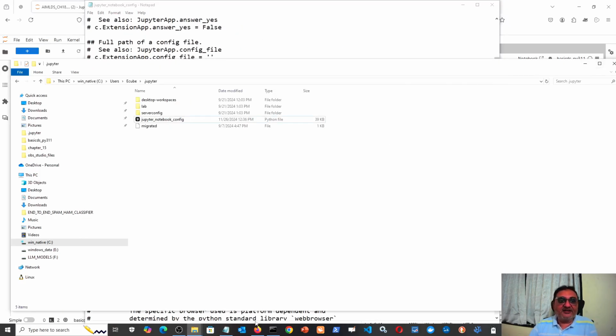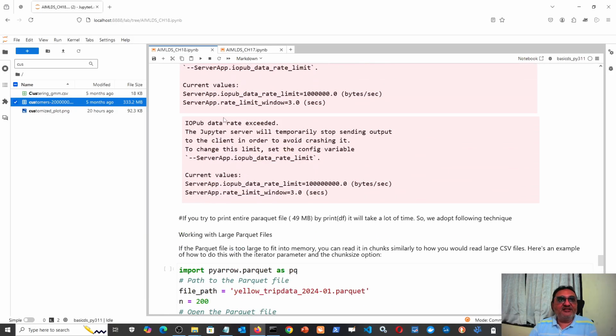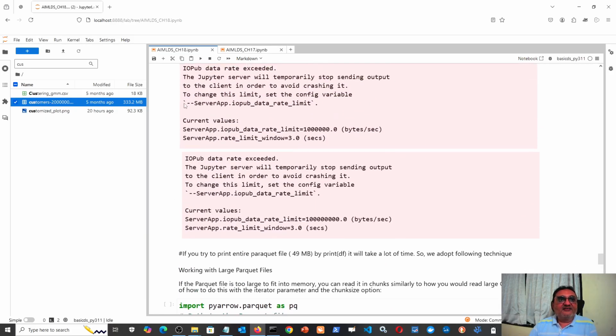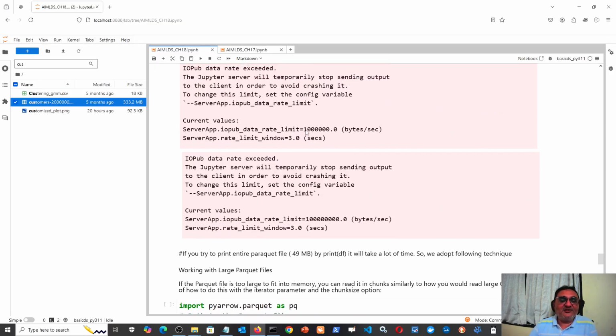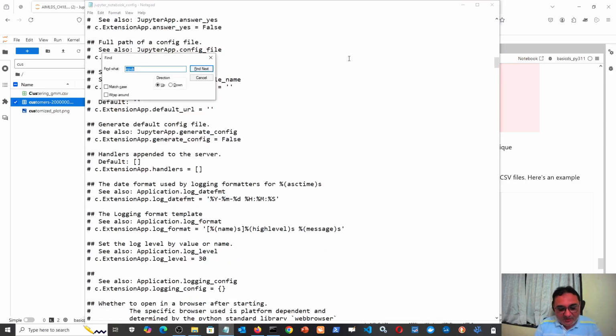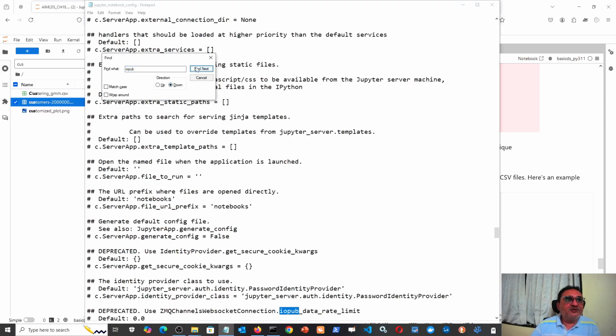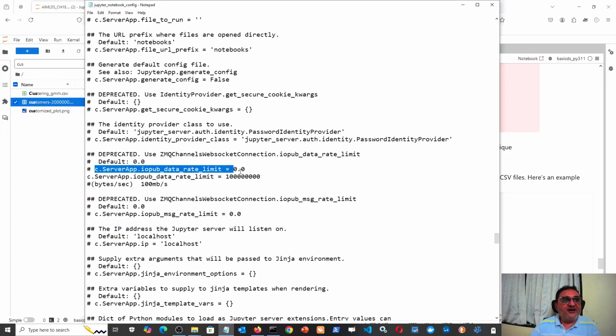So now read further on our Jupyter notebook. Okay, I have opened it. Now what to do? So then find this environment variable. That is what this error says: --ServerApp.iopub_data_rate_limit, that very environment variable you want to find, and adjust its value. So I originally had the value 1 Mbps, from which I made it 100 Mbps. So here I am finding iopub, Control F for find, and iopub. So that will give me that line. Okay, iopub is not found. Why? Okay, down. That's why. So downwards.